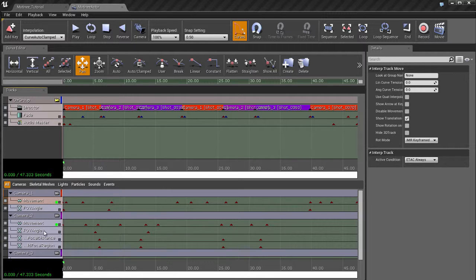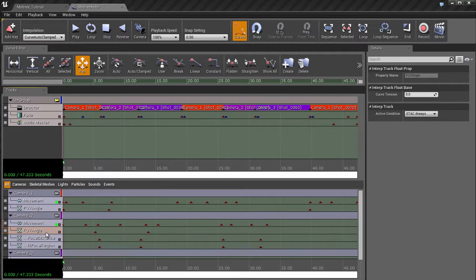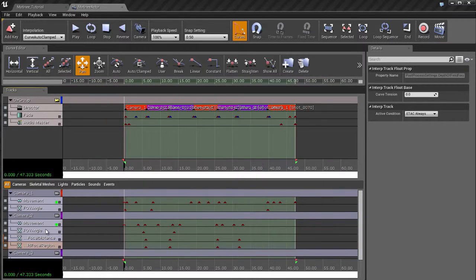Okay? You can also add other tracks. You'll notice that camera 2 down here has movement and an FOV angle track, but it also has a focal distance track. This is actually pretty useful because it means we can set up different tracks for different things. Say, for example, you want to animate some depth of field with the camera. Focal distance is going to affect that, as well as the focal region. So you can animate those properties together and get some very interesting depth of field effects, just like if you were holding a video camera in real life and you started messing around with the focus, which blurs things in and out depending on how close or far they are from the camera. And you can do really cool stuff like that.